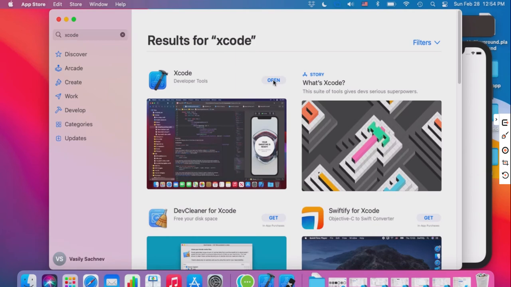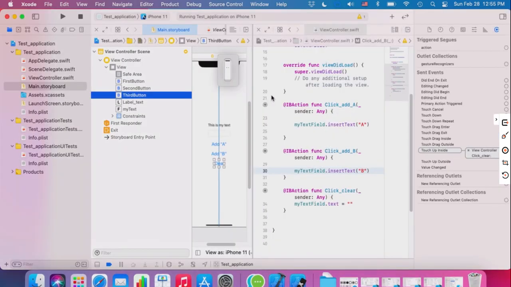It is pretty big, if I'm not mistaken, around 5 gigabytes. So make sure that you do have enough space for Xcode. By default, Xcode has a built-in tool to measure your hard drive, and it will definitely say whether you can use it or not. In my case, I will just open it. We will start from the very beginning. Okay, it's open, the old one.